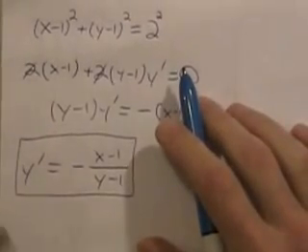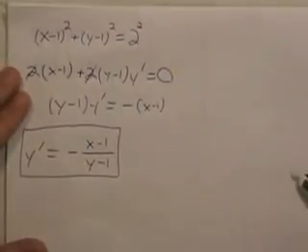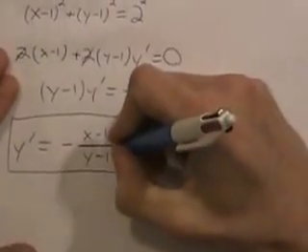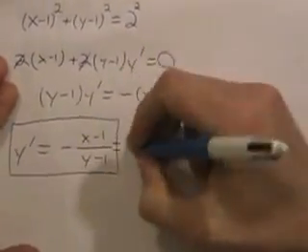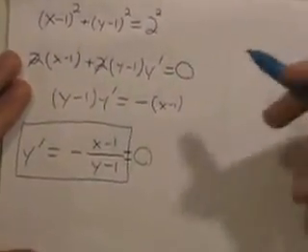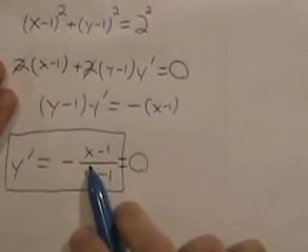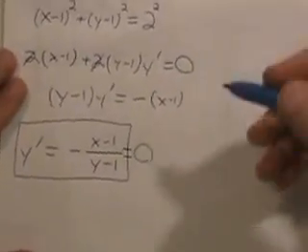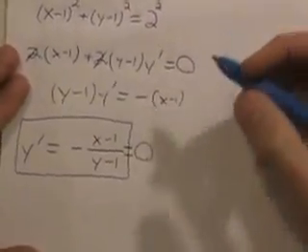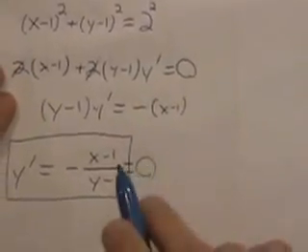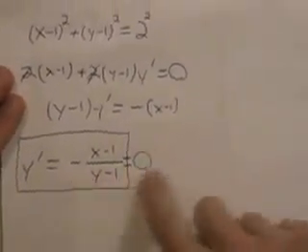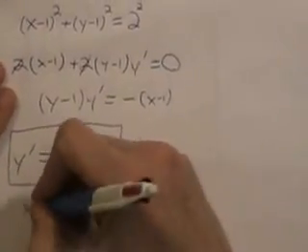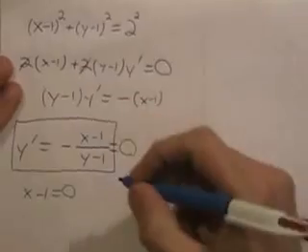So how do we find horizontal tangents? Well, you know that horizontal tangents are where the derivative dy/dx equals 0. So you set whatever you get for dy/dx equal to 0, and then you solve the equation. And what happens is, once we set it to 0, the bottoms just cancel. The condition for dy/dx being 0 is x minus 1 must equal 0.